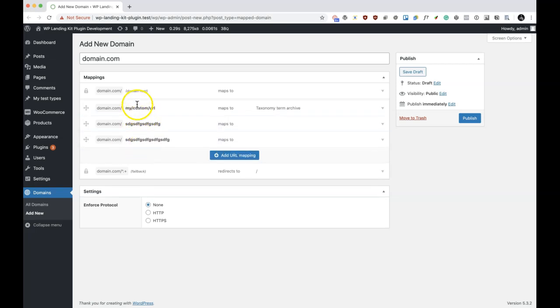The reason you would want to do that is because these function in a top-down fashion. So the request comes to the site, the plugin starts looking through your rule set here, and the first one that it matches, it will resolve. So you could have a very broad pattern that matches a lot of things and then have one that's more specific. You would have the more specific matches closer to the top of the list.